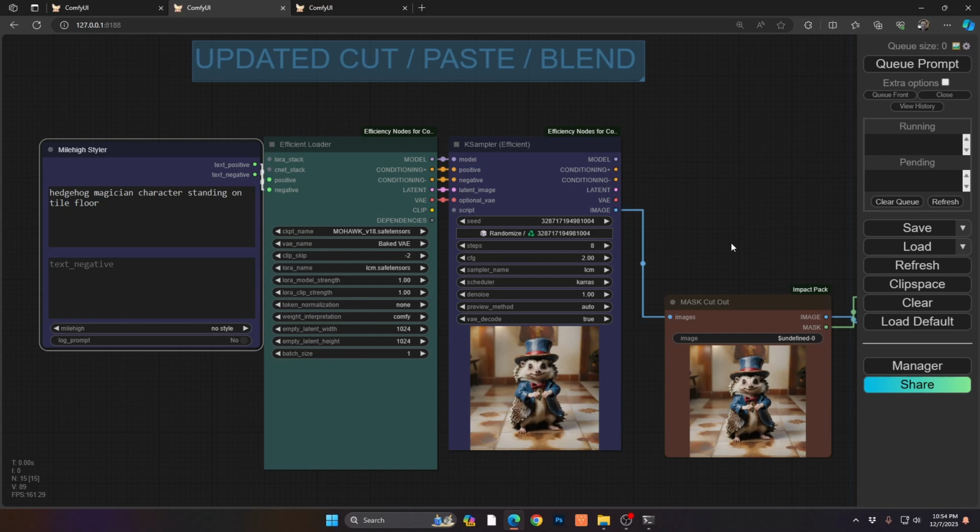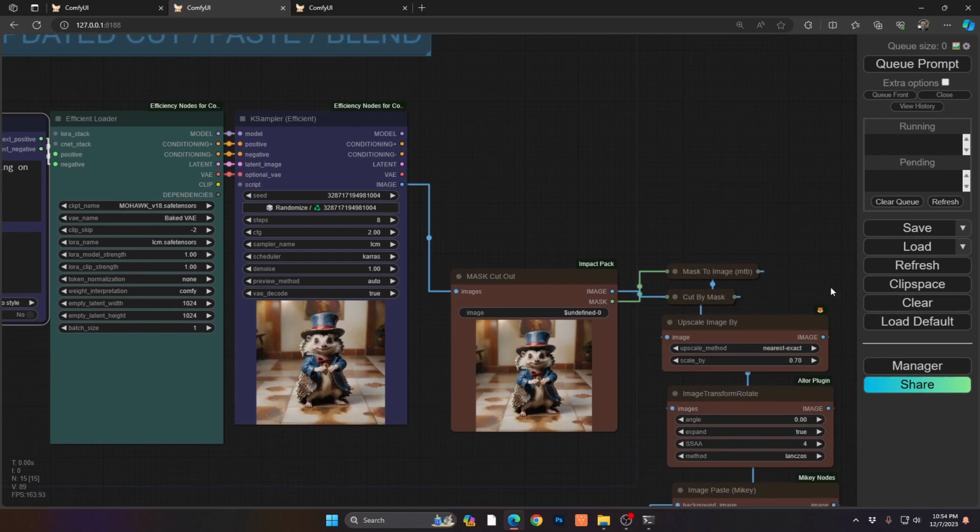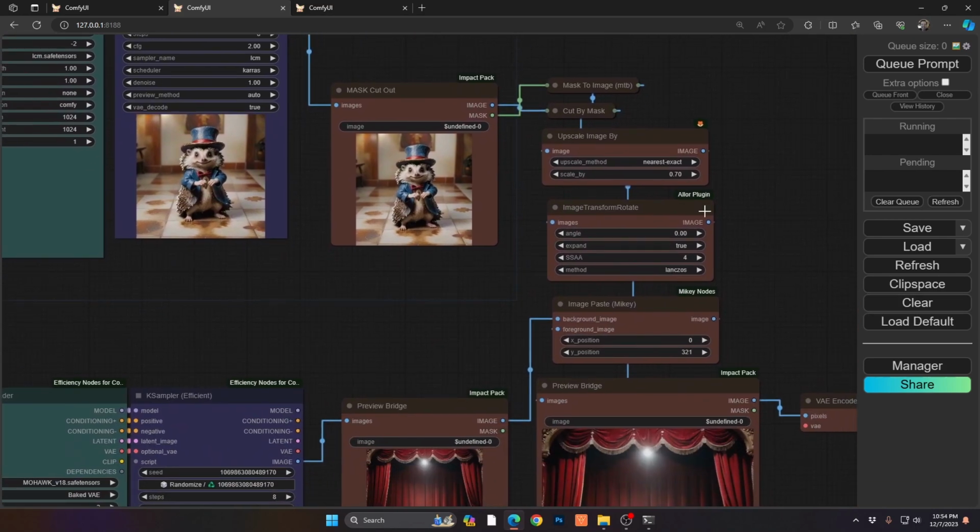So what I found was another set of nodes, which makes it a little bit easier. There are two plugins that you are going to want to use. One is the Allor custom node, A-L-L-O-R. Again, that's in your Comfy Manager. And the other one is Mikey Nodes. And I'm going to talk through what each of these do. You'll also want the upscale, and you can see the little fox here. This is part of the native foundation of Comfy, so you don't have to install anything special for that.